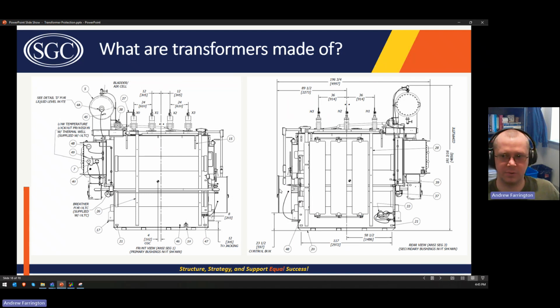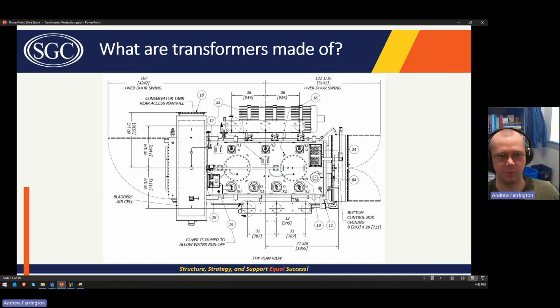It's not super important for you to memorize that right here and right now. But I encourage you, when you start looking at this stuff, remember what I said and commit it to memory at some point, because it's super valuable to be able to do a quick sanity check and go, okay, is this oriented right? Because if you have the bushings in the wrong location and you start wiring up CTs that are associated with that bushing, but it's connected to the wrong phase, it's going to mess up your relaying. You're going to have misoperations, and it's not going to be good. So keep this in mind. It's a quick sanity check.